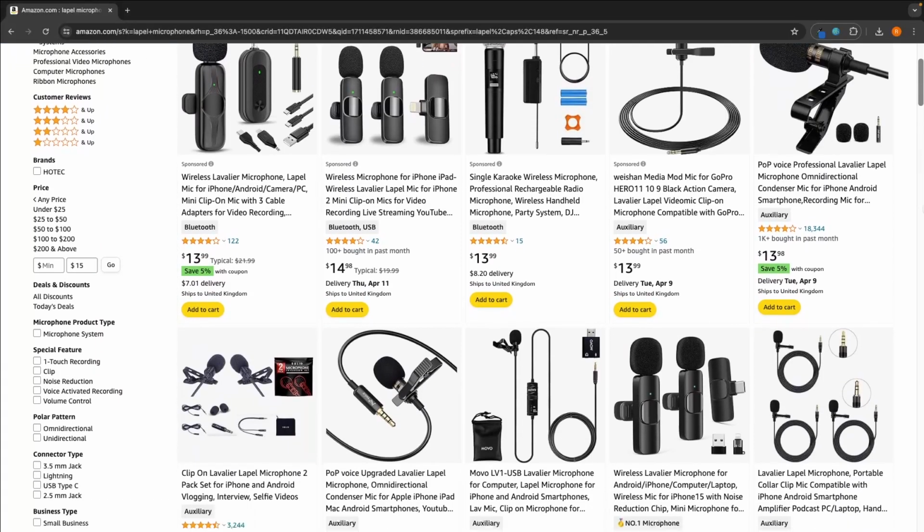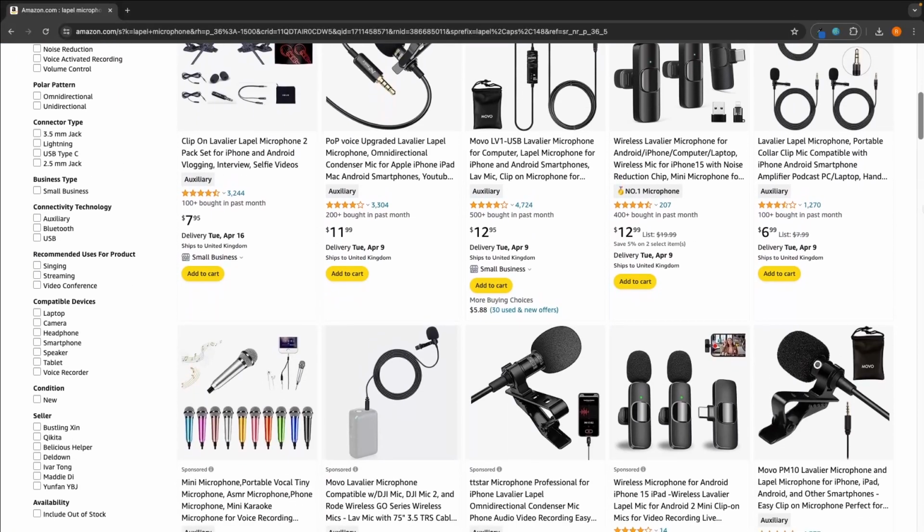You can pick up a decent microphone on Amazon for literally 10 to 15 bucks. You can get one of the small ones that clip on, like here. That is absolutely fine. As I say, it doesn't need to be incredible. It just needs to be better than your phone or whatever you are going to record with.